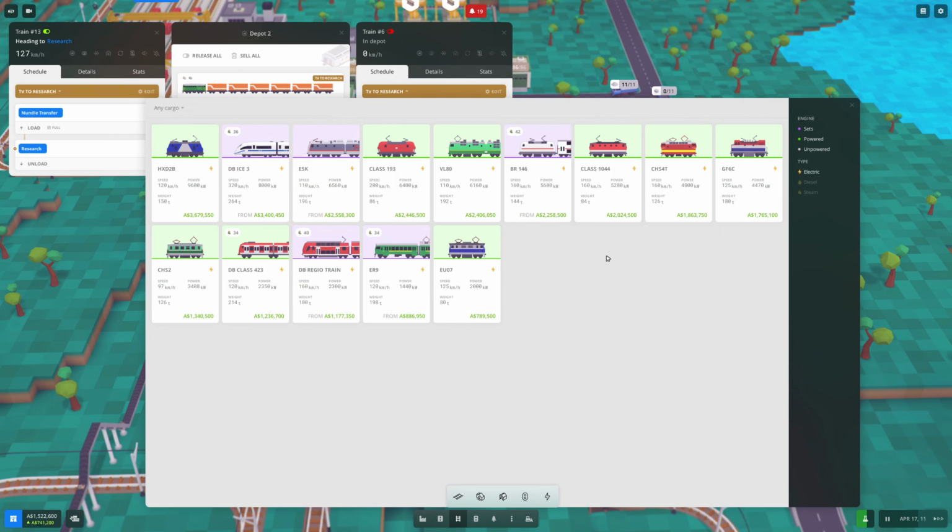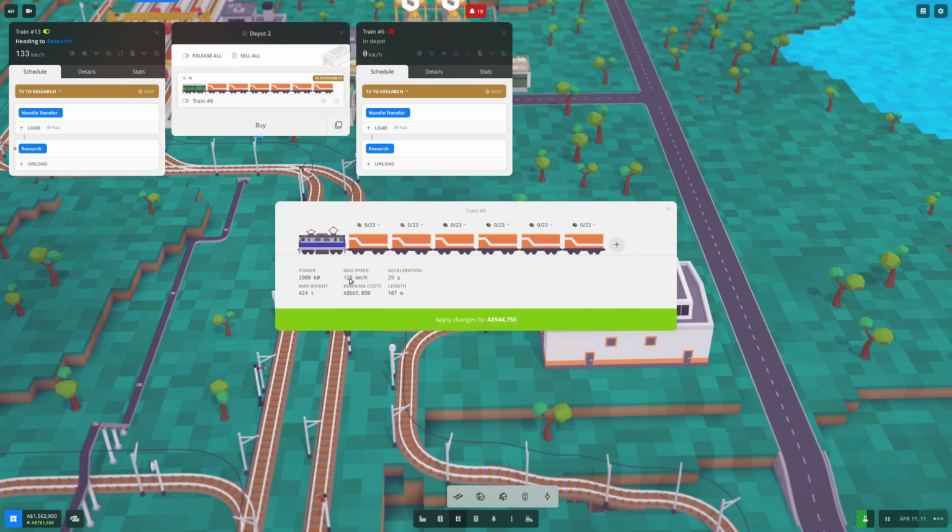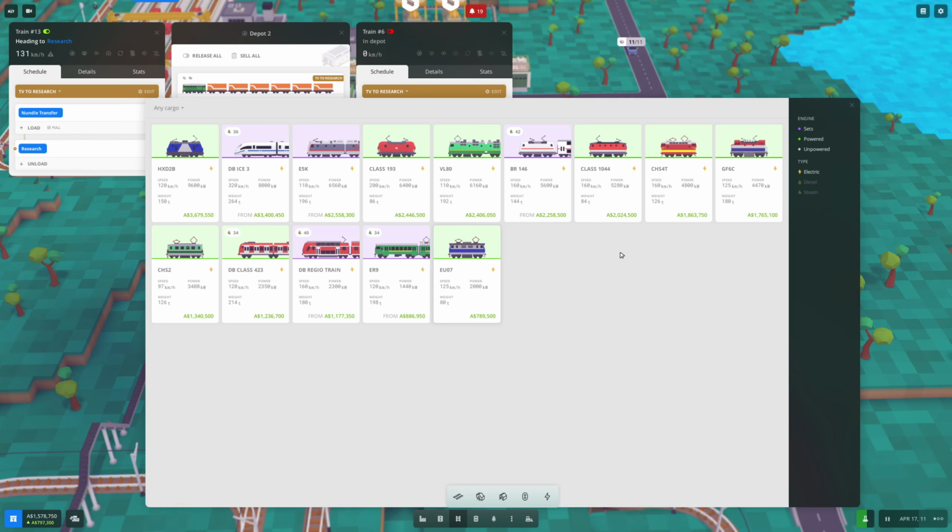So I could swap that out for that guy. It's expensive, but puts the max speed up and gives it more power as well. Next option is this guy for an extra $1 million. For the same top speed, but twice the power. But if you're going to go there, you might as well go there. For a little bit more power with a higher max speed.